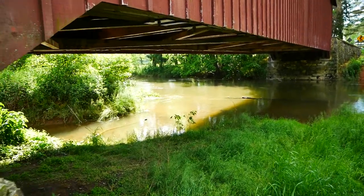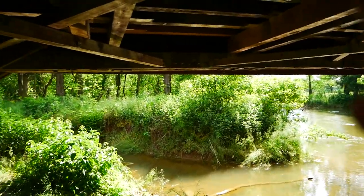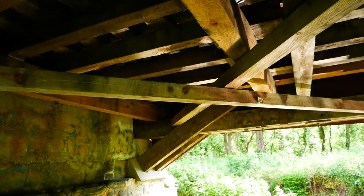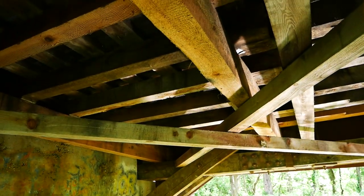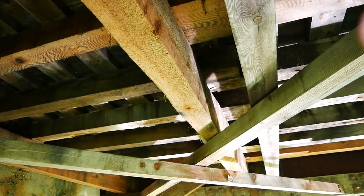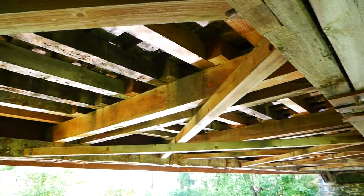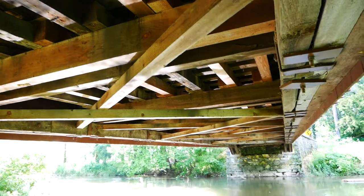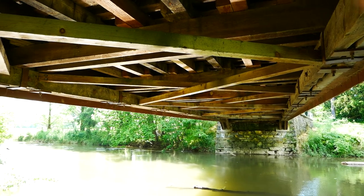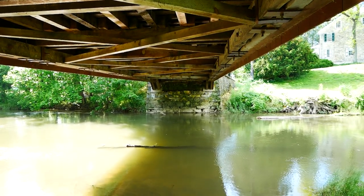So let's go underneath the bridge here and I'll show you guys some of this old architecture — the old beams. You can hear the cars going by. You've got some cross bracing going on there, really large wooden beams. I wouldn't doubt that many of them are still original. Remember, this bridge was built in 1869. If you haven't seen the part one video, I'll try and attach that when this one's finished playing.